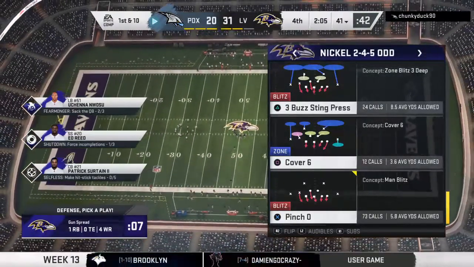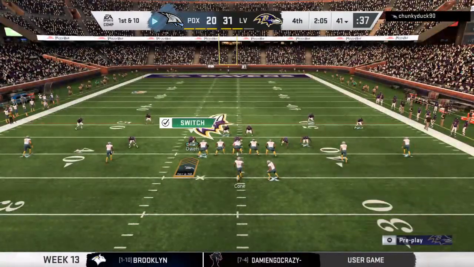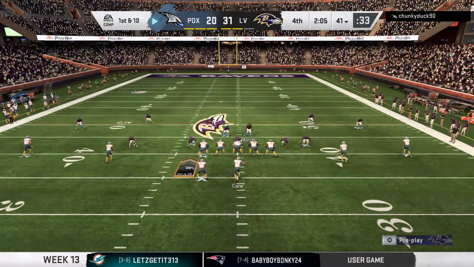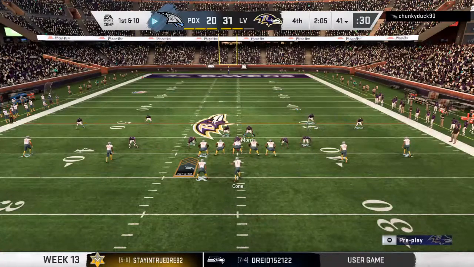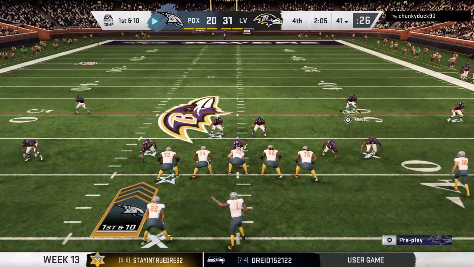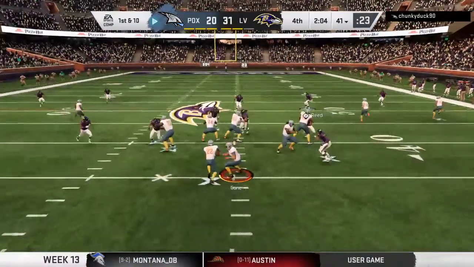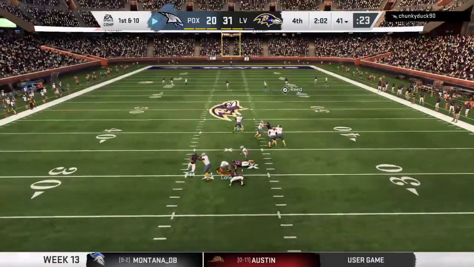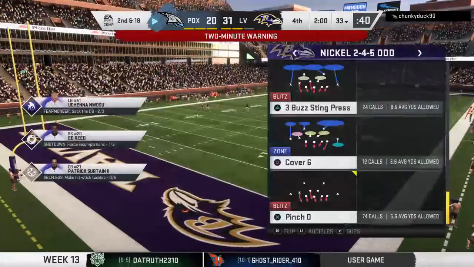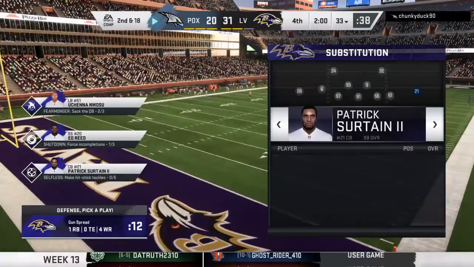Here we go. And this will probably be the final play before the two-minute warning. Now a play fake here on first down. Nowhere to escape, and he goes down. Ogbonnia Okoronkwo in there to take him down on what will take us to the two-minute warning.